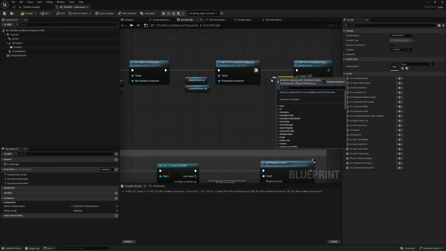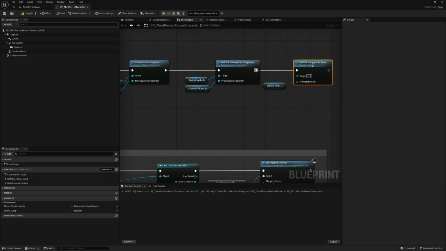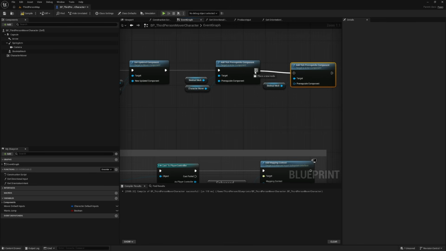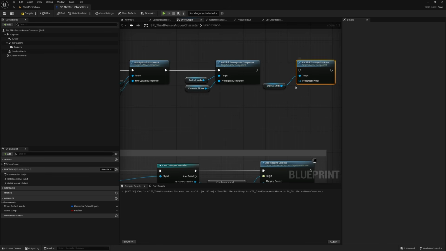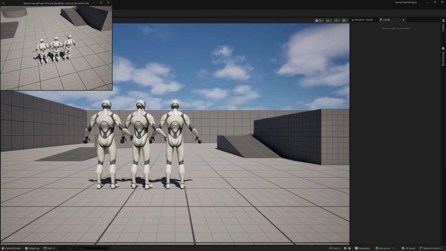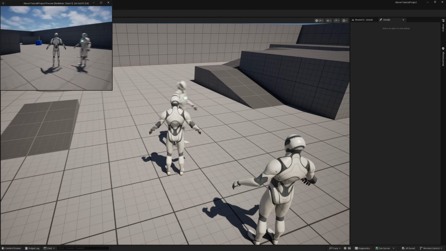This one will be prerequisite actor from self. Yeah, like that. Let's try again.